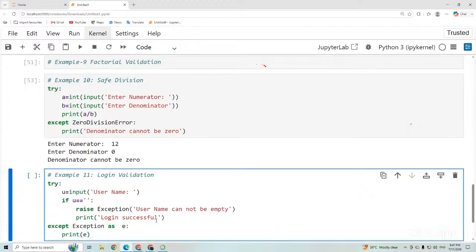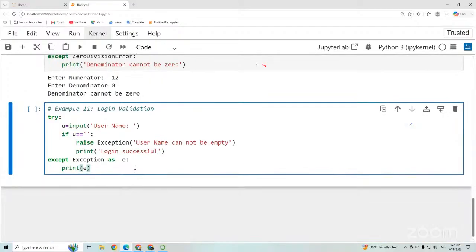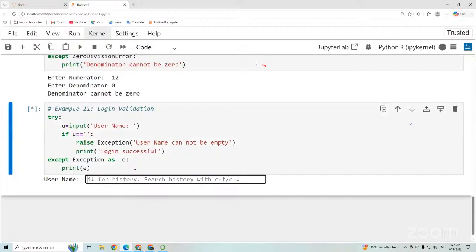Okay, so let's check it. Control and enter. So here it is asking for the username.